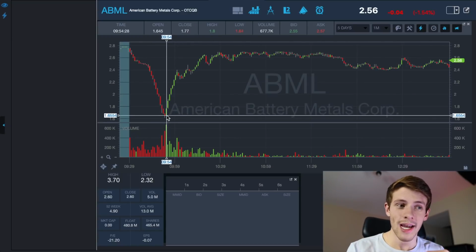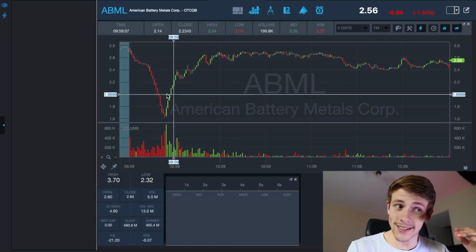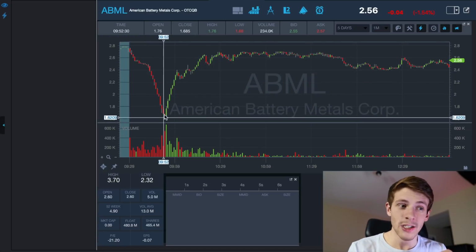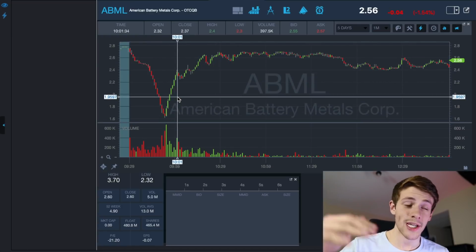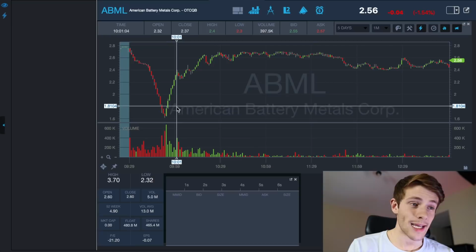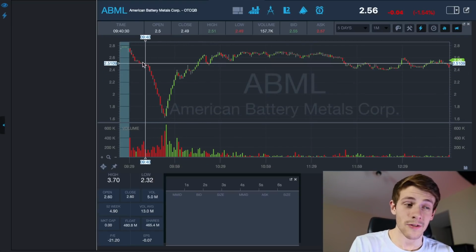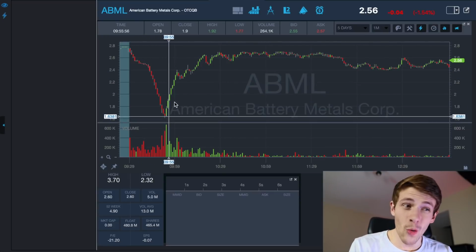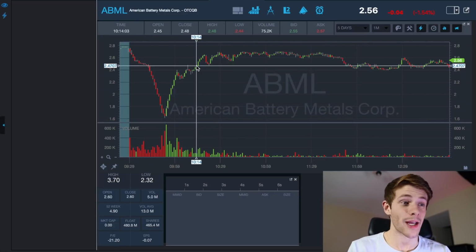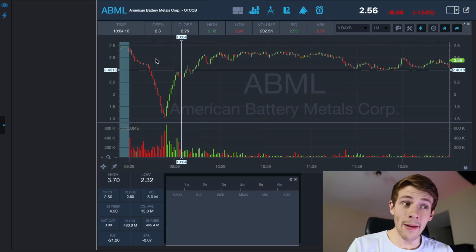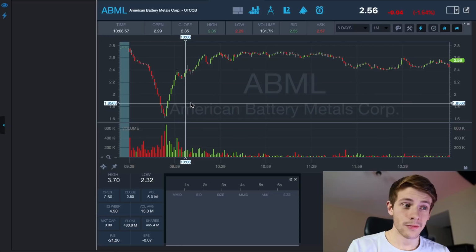Whenever people buy shares, it pushes the price up. So if there's a ton of people who shorted, and then they buy shares back, the price is gonna bounce up because they're buying those shares back. And momentum traders hop on, etc. So it basically creates a big bounce typically whenever there's a big sell-off. If you get a bunch of red candles in a row, there's almost always a nice bounce that comes after it at some point because shorts cover, and then momentum traders hop on. So literally, I make my money from patterns like this.